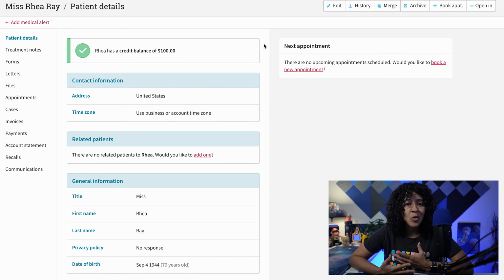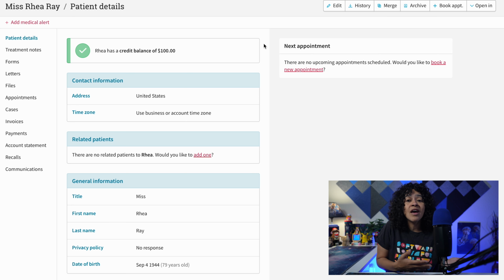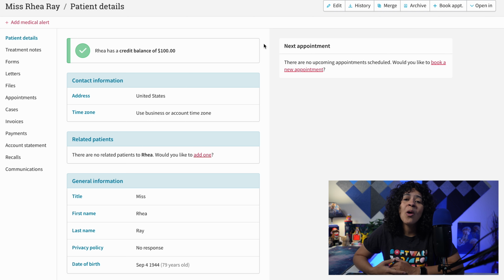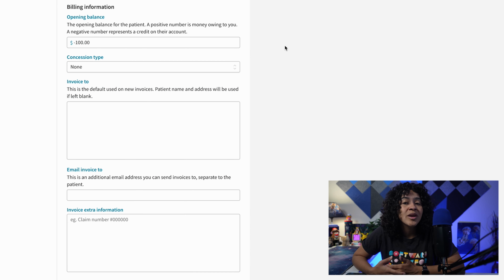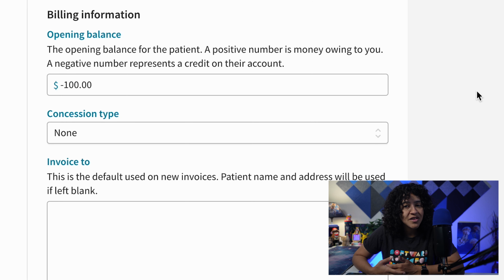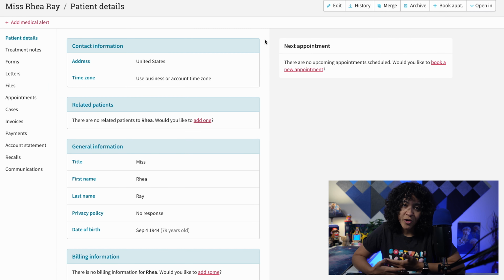The final scenario we'll go over is an incorrect opening balance. If you transferred from another practice management system, the opening balance could have been used either to apply owed money or as credit to be used towards future services. When there are no invoices or payments for the patient, when you edit their profile, under billing information, you'll see an opening balance amount listed that can be adjusted as needed. If you see a negative amount, it will apply account credit, which could be the source of the mystery credit.